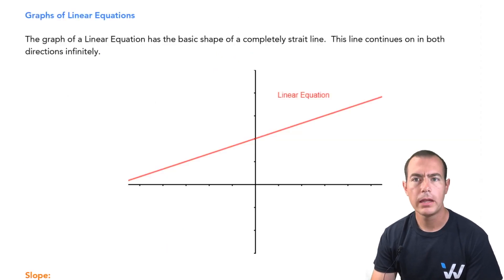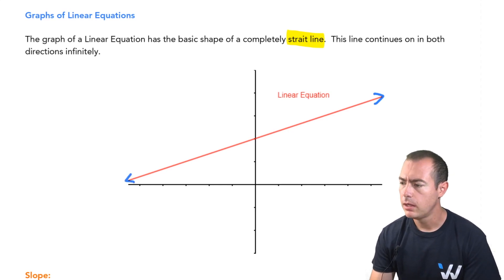Other great things you want to know about linear equations are things about their graph. In general, the graph of a nice linear equation will have a very distinctive shape. These will be the nice straight lines, and they really do continue off in both directions infinitely. So I have just a portion of a nice linear equation and maybe we should put some arrows on the end just to signify that it really does keep going on and on. Sometimes these will be going up from the lower left to the upper right. Sometimes they will actually fall from the upper left to the lower right, but either way they will have that nice distinctive straight line shape.